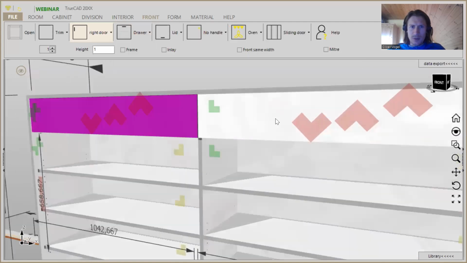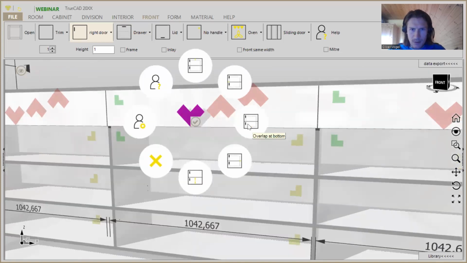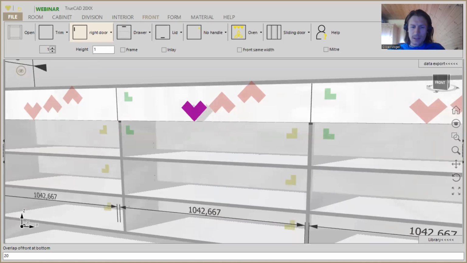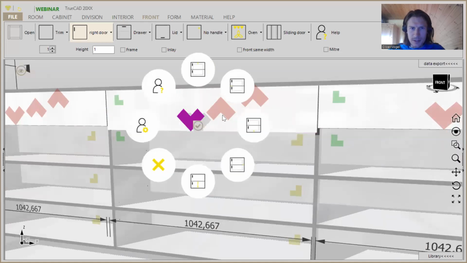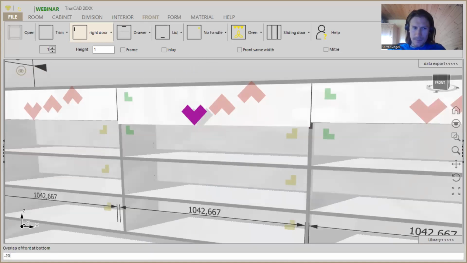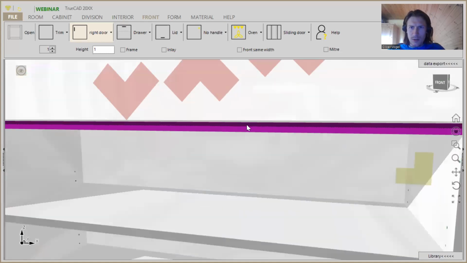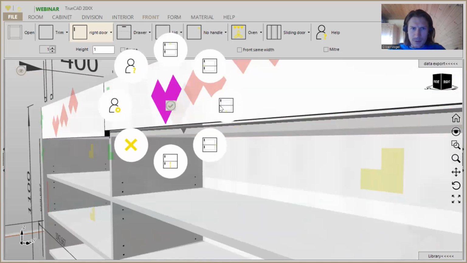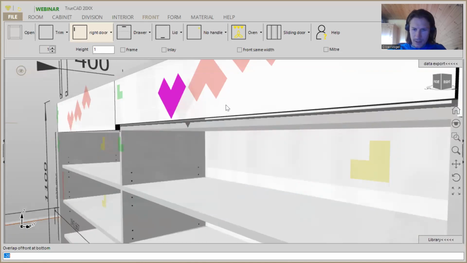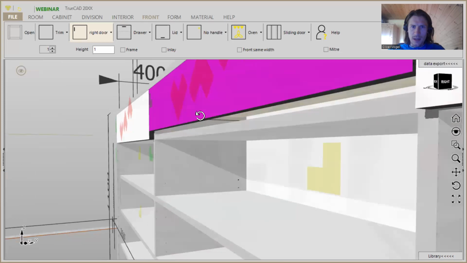So, and what we're going to do now is we click on here and we set up an overlap to the bottom of minus 30, excuse me, so that we can pull the drawer out.